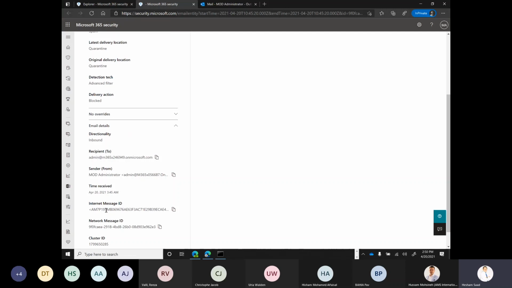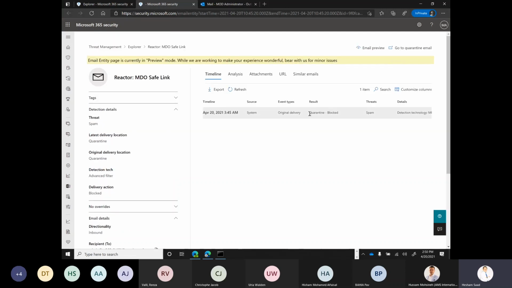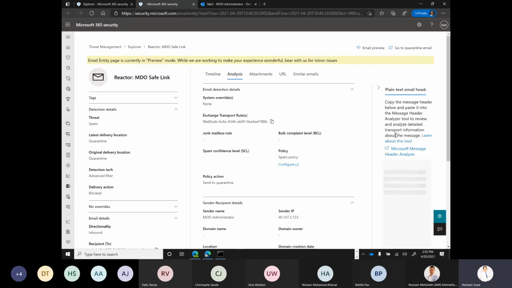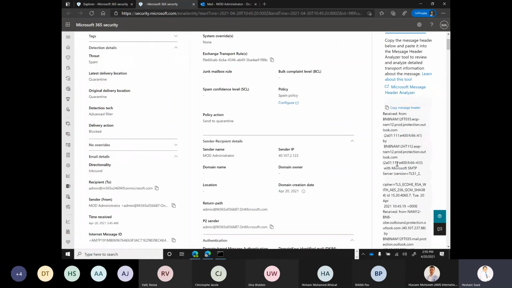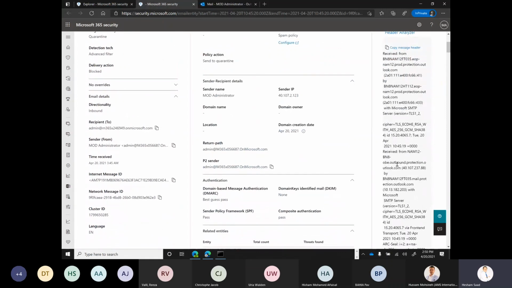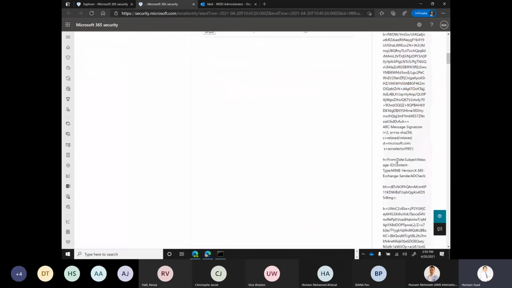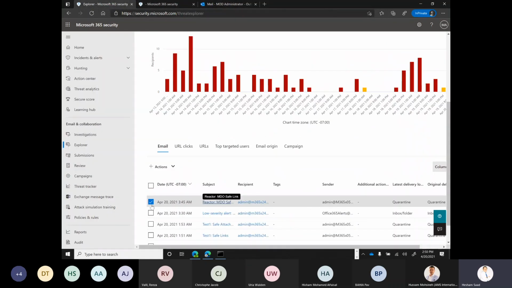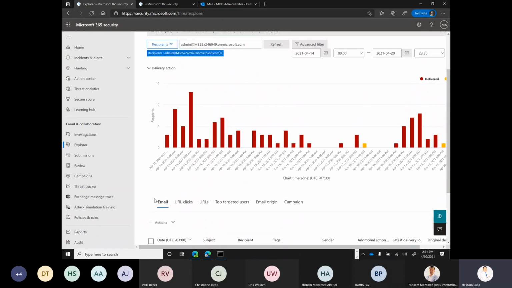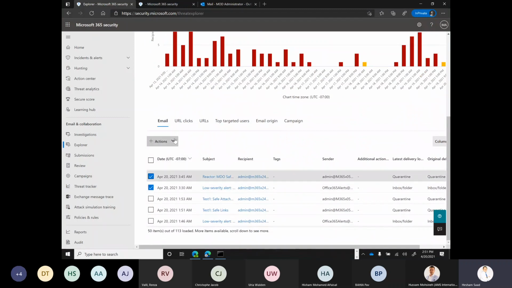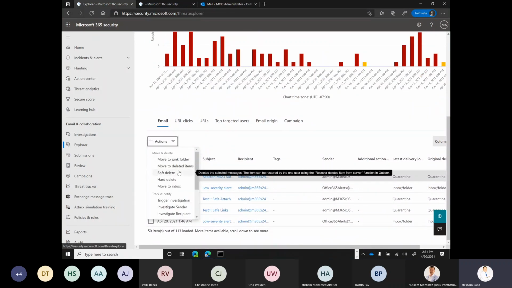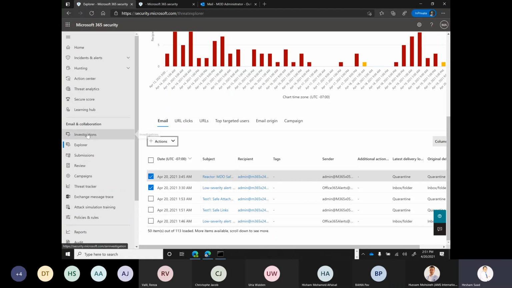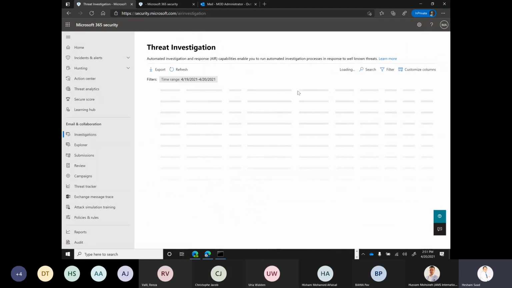It shows me the recipient, the sender, and the IR message from the cluster as well. It shows the entire guidelines and the entire analysis, the sandboxing detonations that have been done on the back end of your tenant, and more details about what's going on there. You will even be able to see details about any document or attachment here. So you can investigate and take action on any email seamlessly: move it to junk, investigate, soft delete or hard delete, trigger an investigation, or report it as a claim. And remember the automatic investigation that's happening in the system.